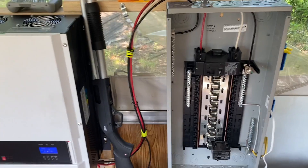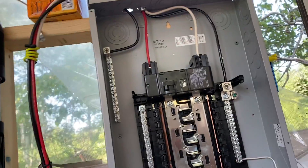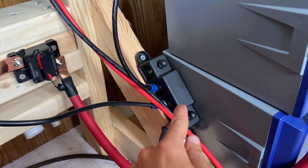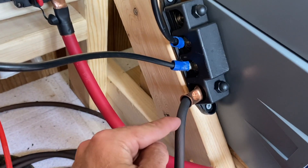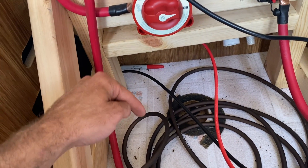All these AC wires are 6 AWG wire. For the ground, I think it's over-spec, but it's a 4 AWG wire I had laying around. For the grounding: inside the circuit breaker I have a ground connected to the circuit breaker that runs down and jumps into the ground bus bar. The ground bus bar is also connected to the ground side of the Growatt. Because the negative side of the Growatt is connected to the ground bus bar, the negative side of my battery bank is also connected to it. The last thing is this 4 AWG wire that runs through the wheel well into a ground rod jammed into the ground. That's my off-grid electrical system.